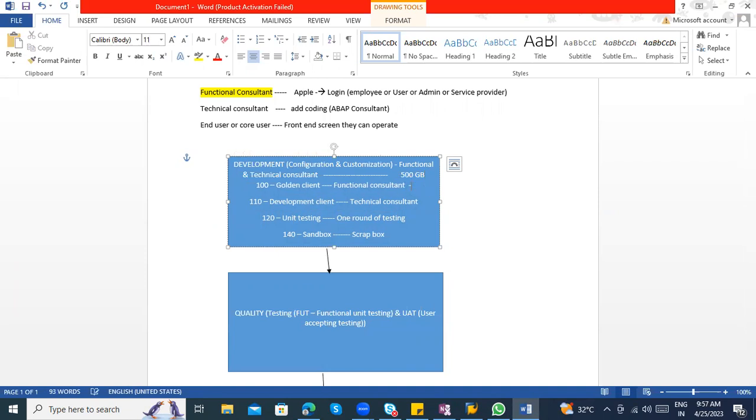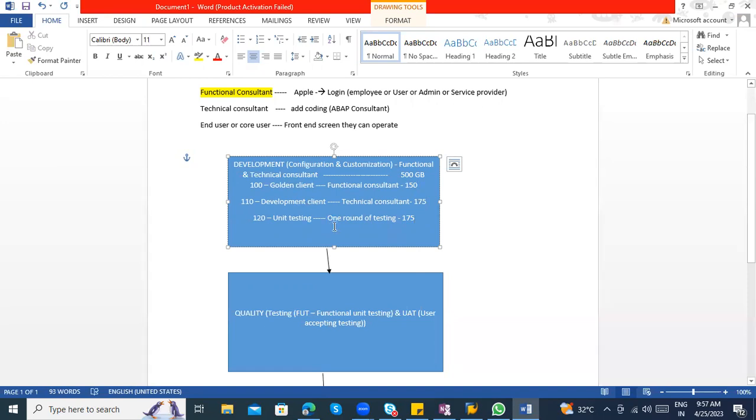I have to allocate, say, 125 GB for this and 125 GB for this, differentiated everywhere. If my system performance is very low and I don't want a sandbox, then I can remove it and give 150 GB here and 175 GB here. So it depends on how they want to go ahead.